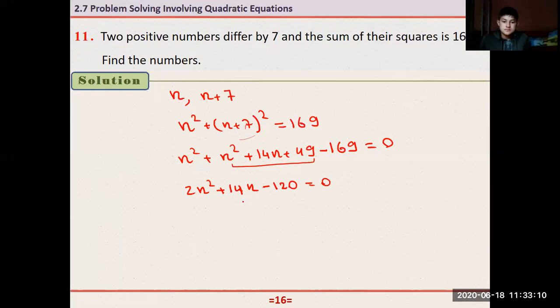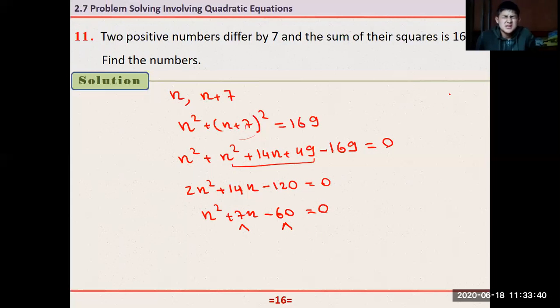So we can solve like this, but if possible, we always have to simplify it first. Then we can try to solve it. So here, 2 times 7, 2 times 60, divide both sides by 2. So n squared plus 7n minus 60 is equal to 0. Can you tell me two numbers whose product is negative 60 and their sum is 7?